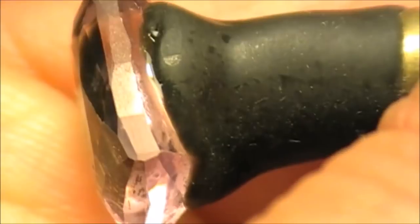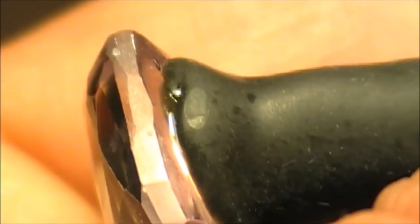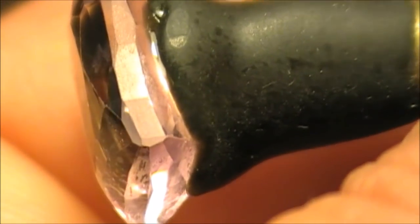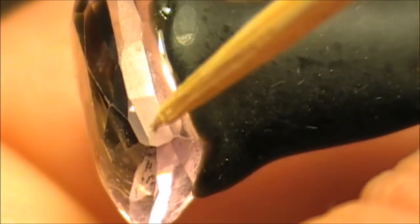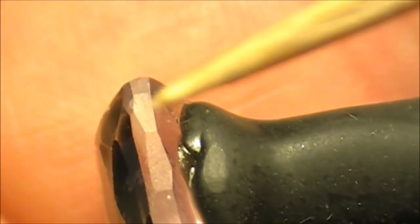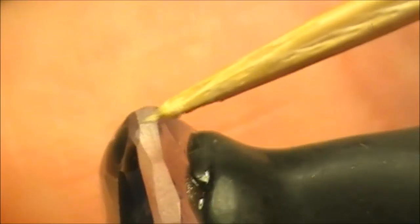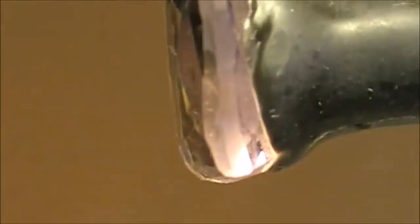See that? This one. This one, yeah. This facet here. A new facet which matches over the other one at the corner. And the other one too. See that? It's this one here on the tip. Yeah, this one here. I'll do all the other ones as well, and I'll come back to show you when I'm done.